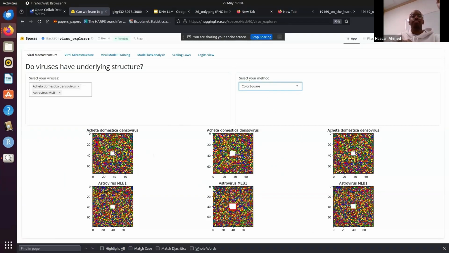Different species have different representations. It might be difficult for those who are colorblind to see, because some of my colleagues are colorblind, so it was extremely difficult for them to see the patterns. But yeah, there is a bit.